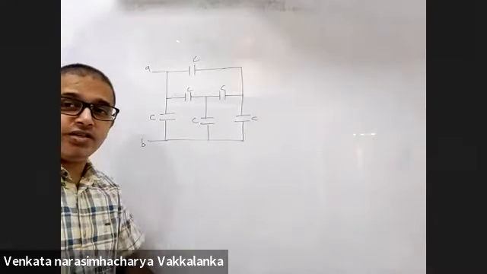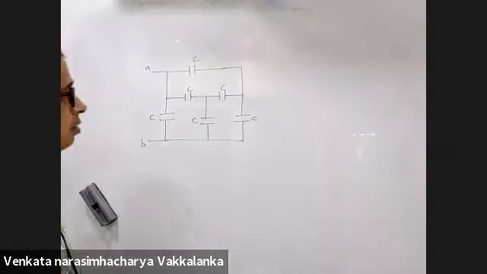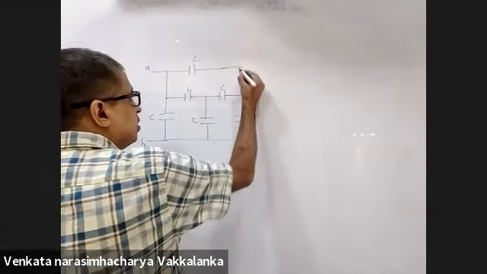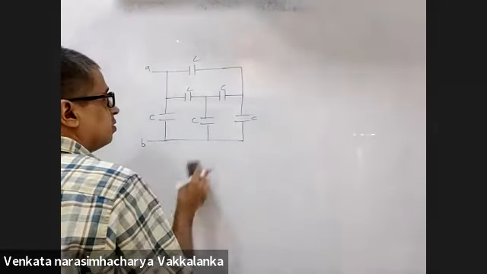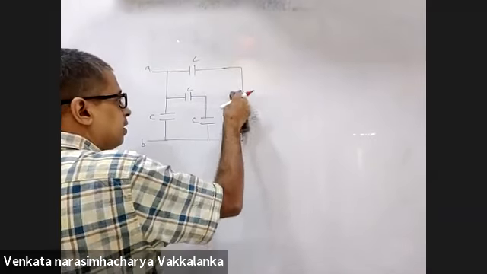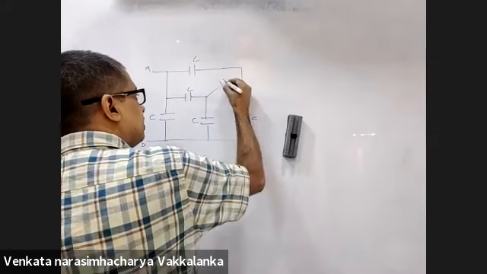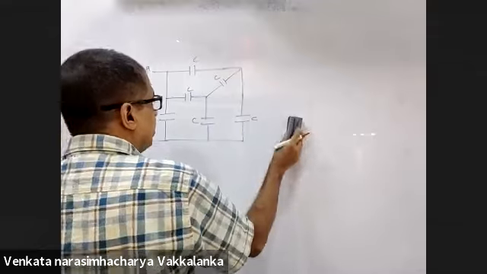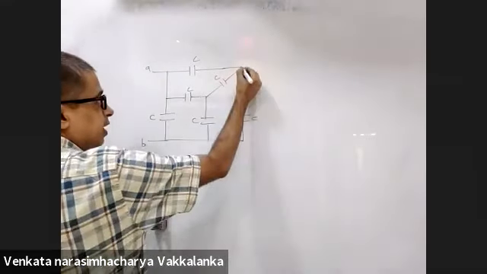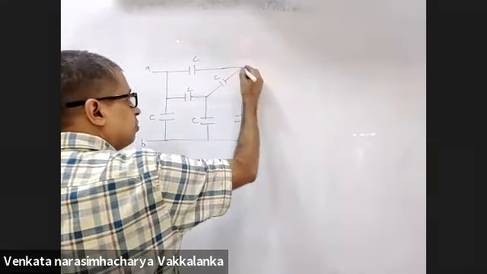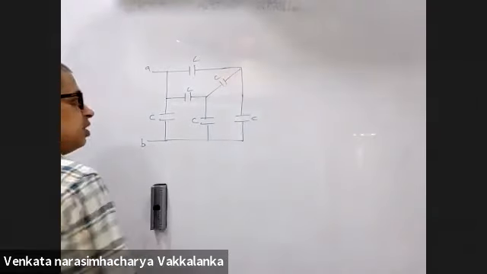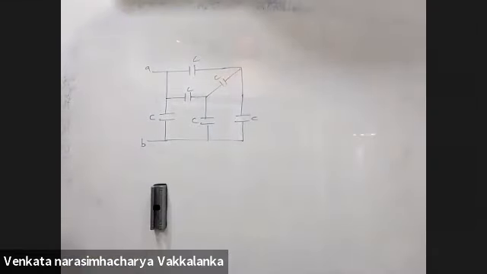I'll make 3 changes in the circuit. I'll pick up this point and place it here. Am I permitted to do that? The changes that I'm making in red. This point I placed it here. There's no component in between. These 4 points will be equipotential. So I can make the change.